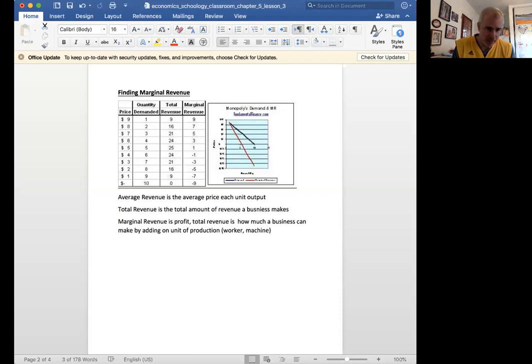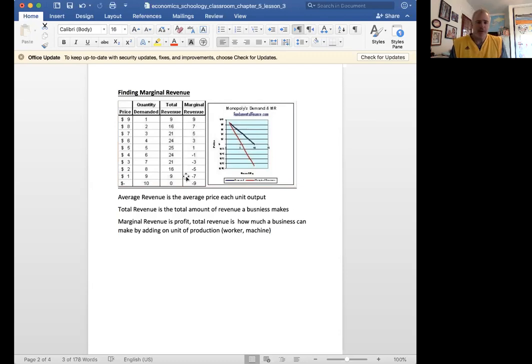And look, finding marginal revenue. And you can kind of see a chart here where this is your total revenue. Revenue is another word for the amount of money that you make, okay? And you can see that sometimes you're going to hit that, you're looking for that point. Well, this is your profit maximization point.